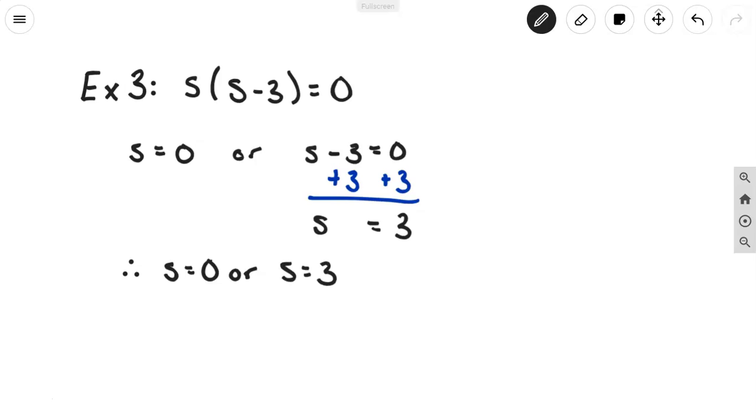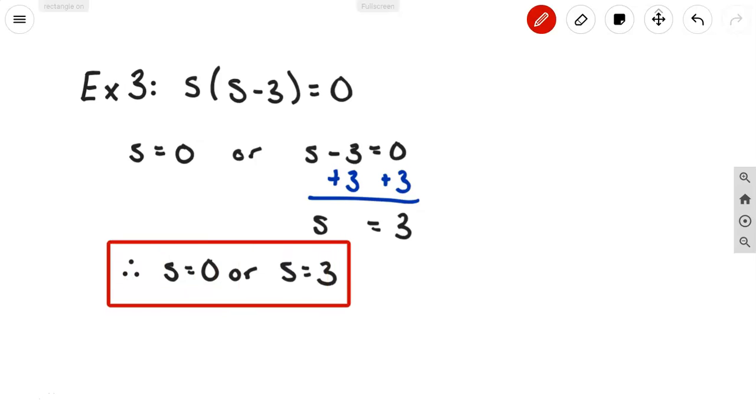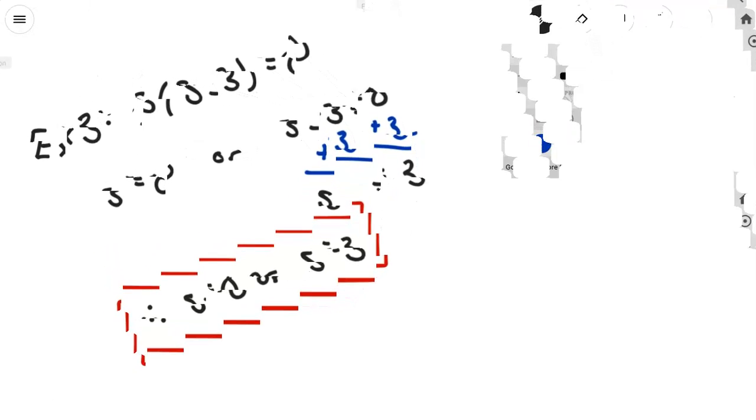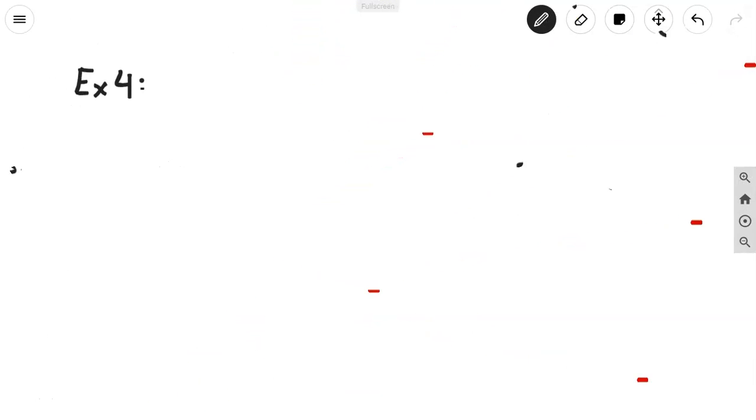Oh, and those three dots, if you're wondering, those three dots that look like a triangle before every single time, that's a mathematical symbol for therefore. So if you ever see me write that at the end when I solve a problem and I put those three dots in a triangle, remember that just means therefore. It's a shorthand in math.